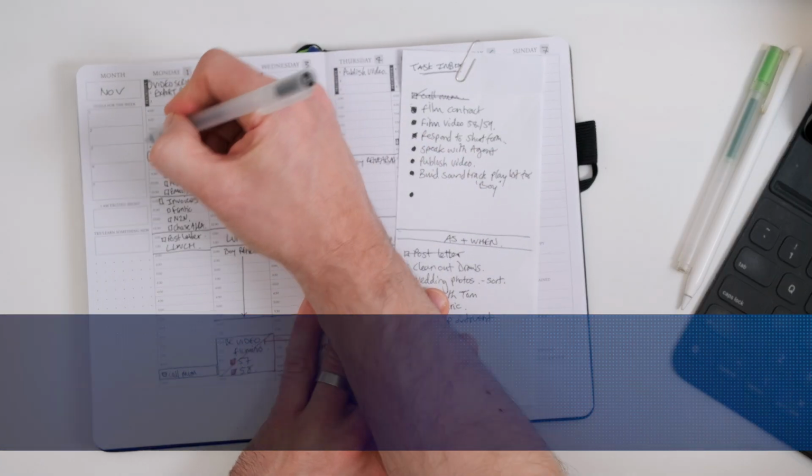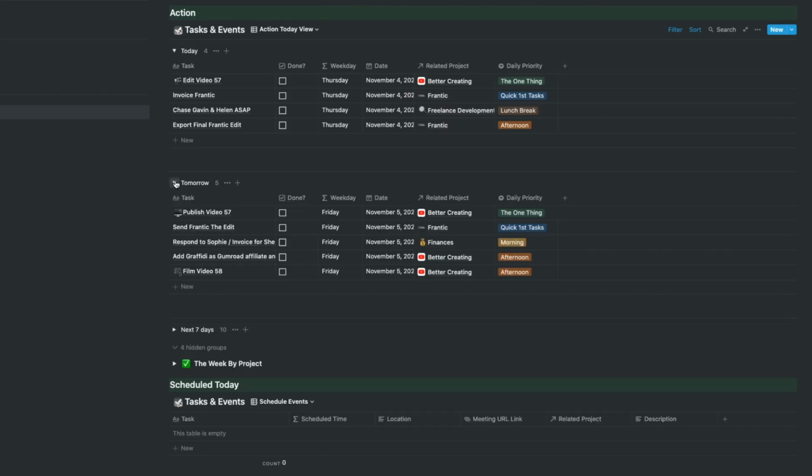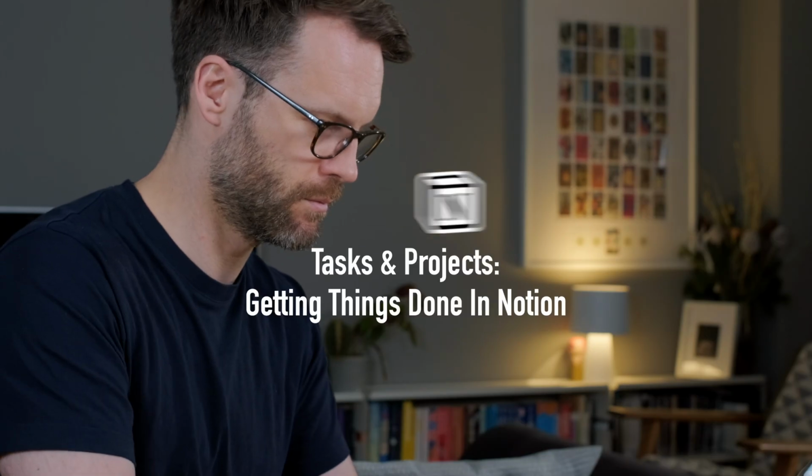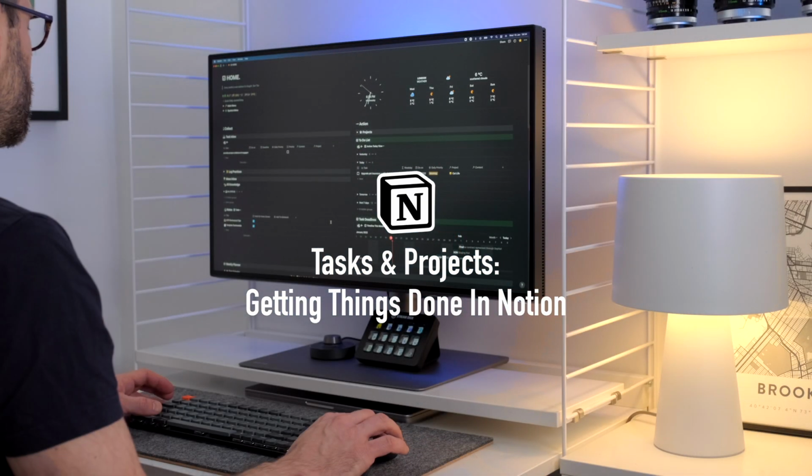Today, have you ever made a to-do list and then felt more overwhelmed by it building up than it is actually helping you? Well, it's all good. You're not alone. I'm here to help us try and manage our tasks in a simpler and stress-free way using the power of a Notion second brain.